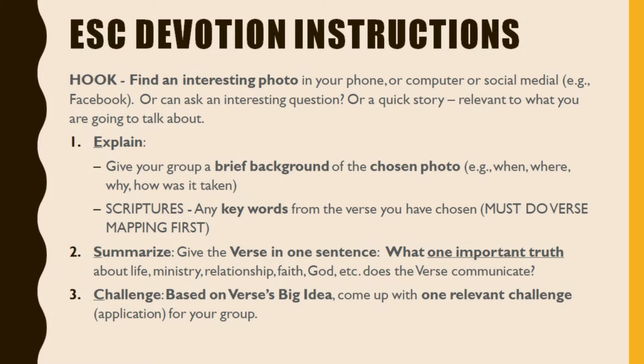And what you need to do next is to explain. You might need to explain the background of the pictures or the object that you've chosen, and explain why. Where was that picture taken? And then the next thing you need to do is to script the key verse that you're going to share, the Bible verse that you're going to share. What are some of the key words that you need to explain?